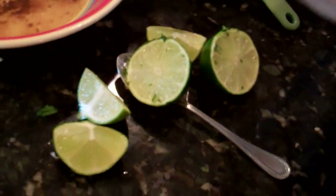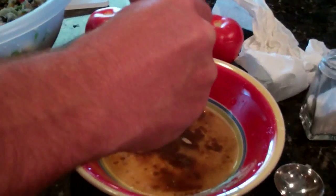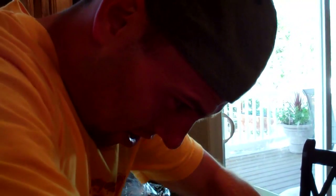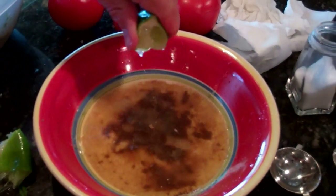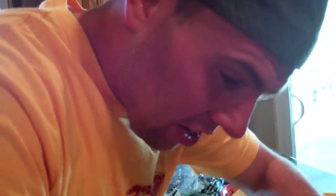Okay. So this is 2 limes. We just cut up 2 limes, and we just squeeze the juice out of them. You need some man hands in there. Here, I'll switch. You gotta squeeze because I think lime juice is delicious. Squeeze as much, and you might even have a juicer or a lime thing that you might have in your kitchen, technology-wise. Get as much of that lime juice in there as possible. Yeah, it's good. Oh, it smells good too.